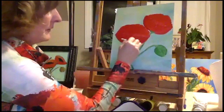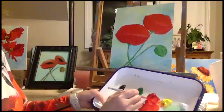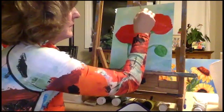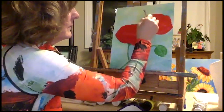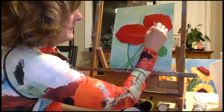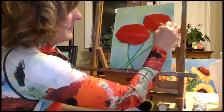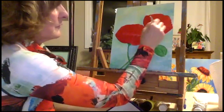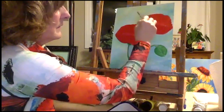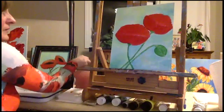We're going to be doing another layer, so we don't want to go too dark. More red, right into that mix. Same thing here. Right in. Turn my brush and scoop it behind. There we go. There we go. All right. Now I'm going to wash that brush.